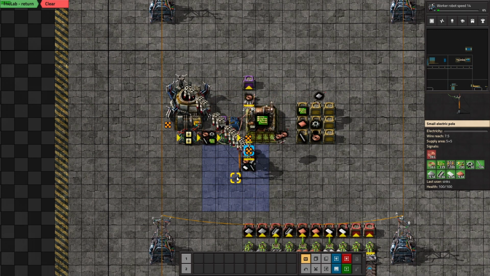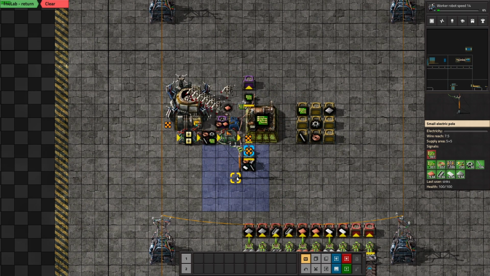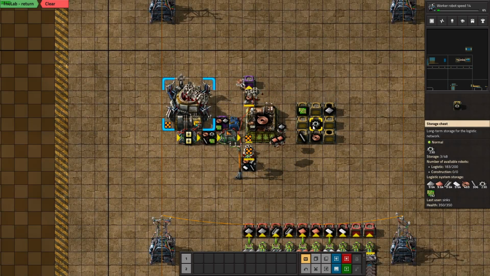So it stops when it's done, but the recipe's still in there. So that's why the filter on the output inserter was necessary. If then I want to take some or get supplied by personal logistics, it starts straight back up again.